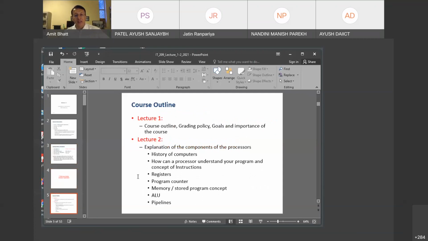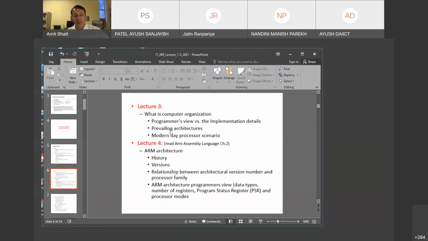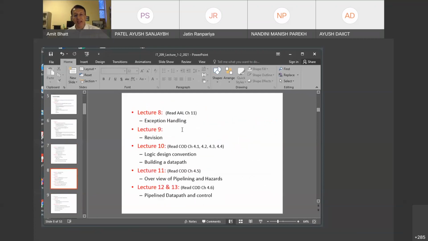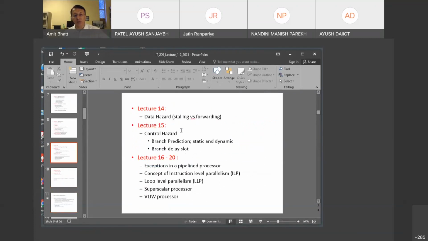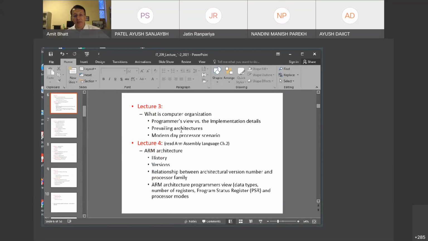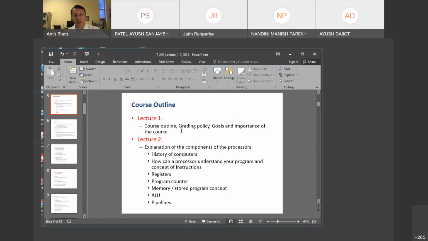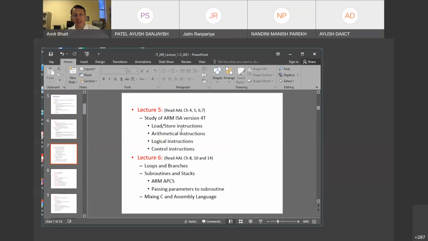Okay. The course organization, you can go and read up on this. I will put this lecture slide in Google Classroom, and then you can take a look at it. I will tell you what to read, because the editions keep on changing. What I have put is the latest edition. AAI stands for ARM Architecture Introduction. So this book, you can read on your own.